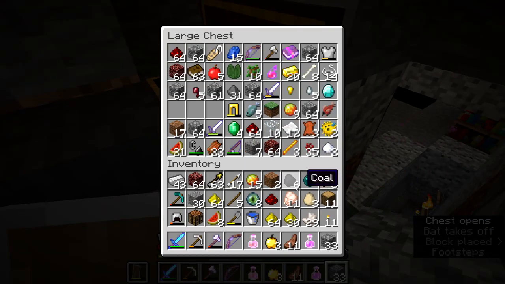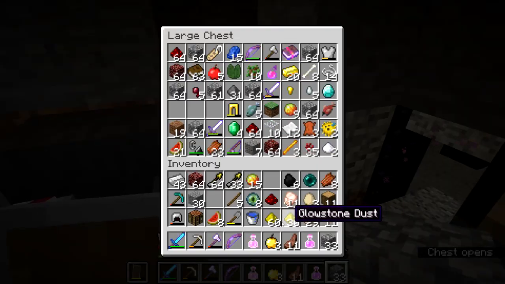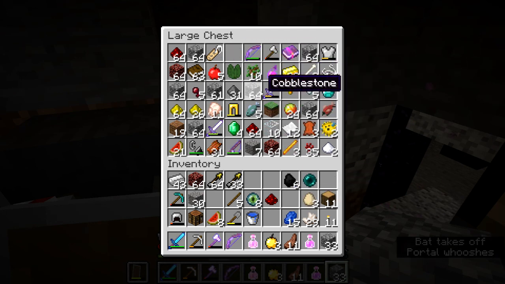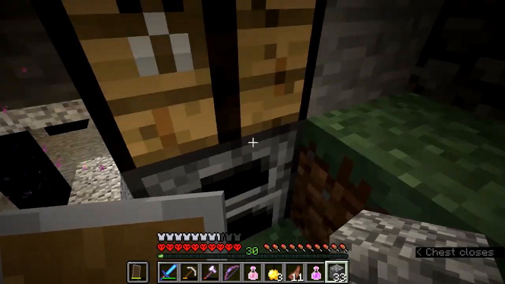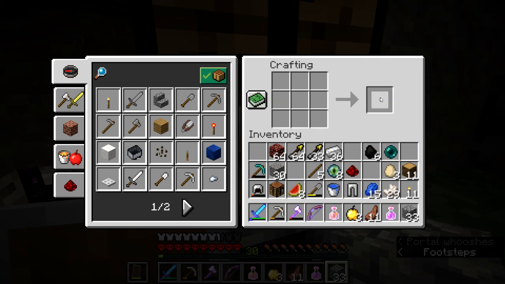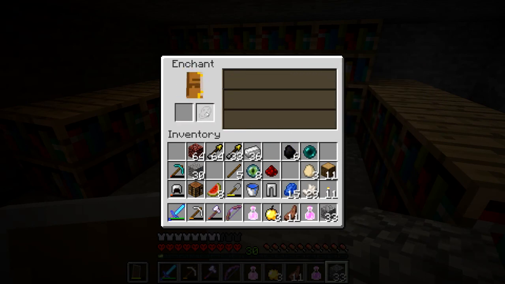Okay, so what we need to do is we need to make the rest of these. There, we have 1.5 stacks of arrows now. That's good. And we can put away some stuff. And we're gonna grab this lapis. Let's see, this is power 1, this is power 4. I think it was pants that I wanted to enchant. And either way, I'm gonna need to make new pants. Fresh pants. That was not it. Blast protection.